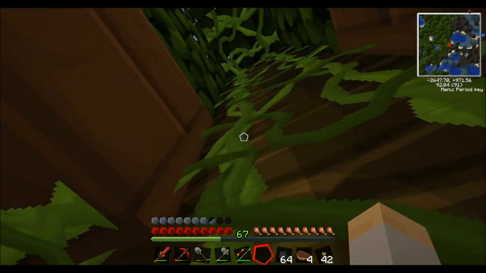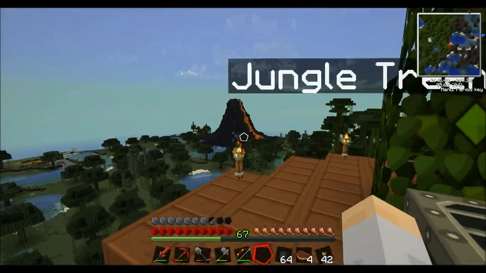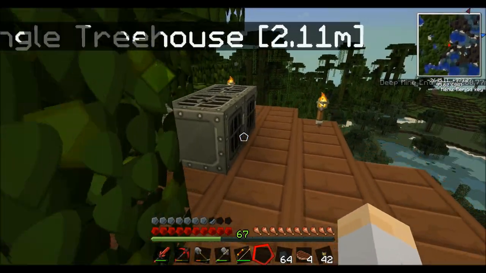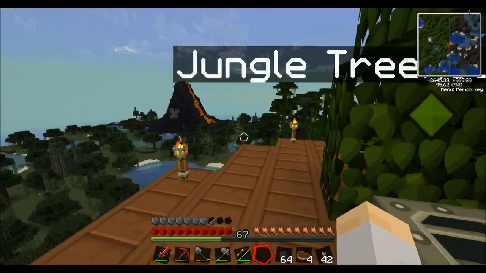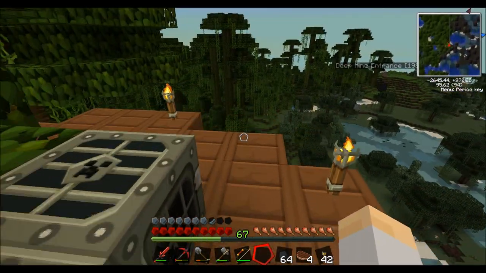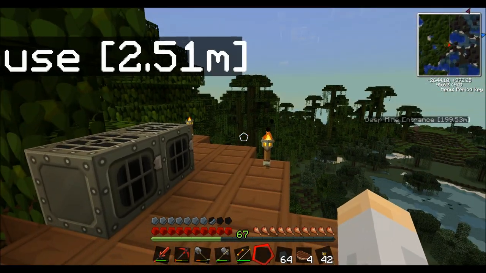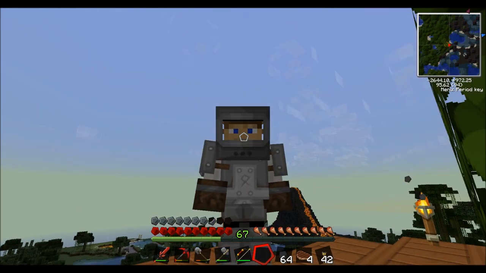And that's pretty much getting started in Tekkit and Technic Pack. In my next episode, I will show you how to build some basic machines, specifically the macerator and the extractor. Until then, bye.